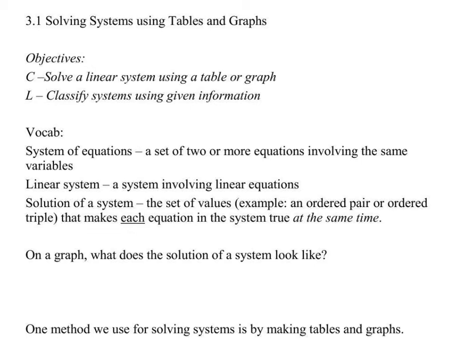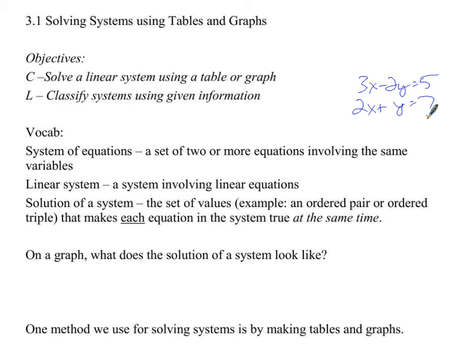We have system of equations. It's a set of two or more equations involving the same variables. In Algebra 1, you guys had something like maybe 3x minus 2y equals 5, and then 2x plus y equals 7, or something like that. And then you'd have to solve that system using whatever method it was that they told you to use. Elimination, substitution, graphing, using a table, whatever. Well, that was Algebra 1.